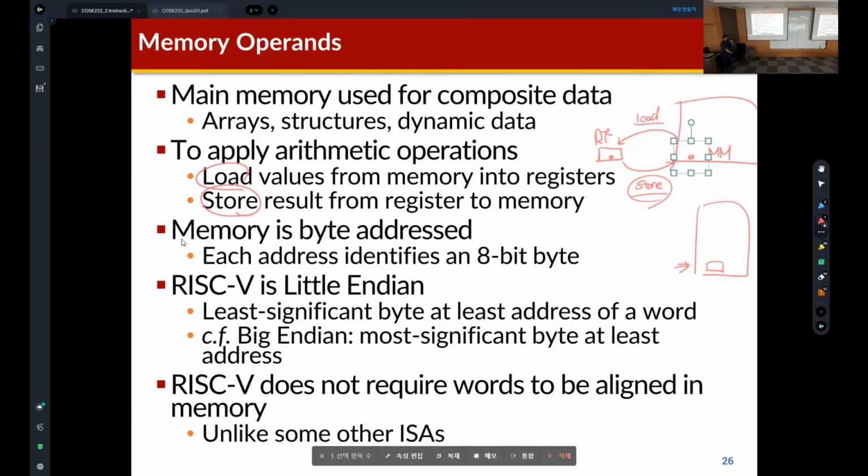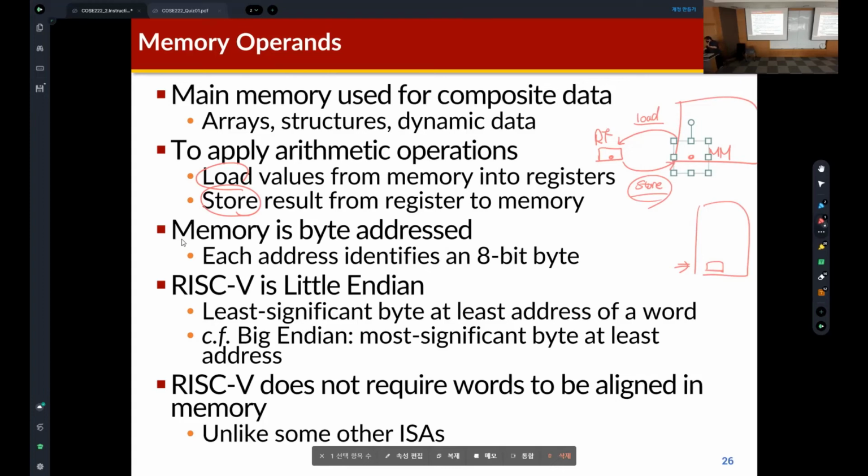So we need to specify X0 or X1 or X2. That is the register number. It's the same for the main memory. In order to access the data in the main memory, we need to specify the location of data. And this location of data is called address.